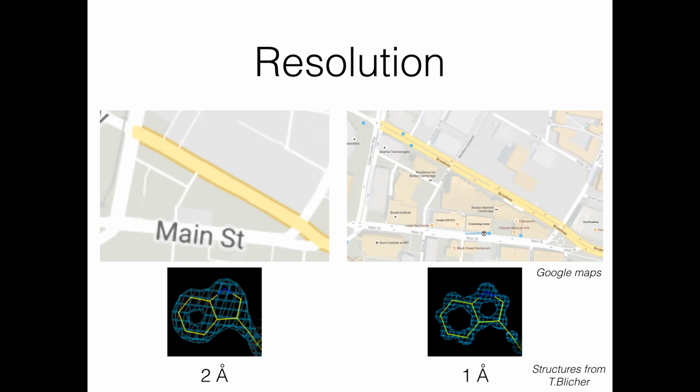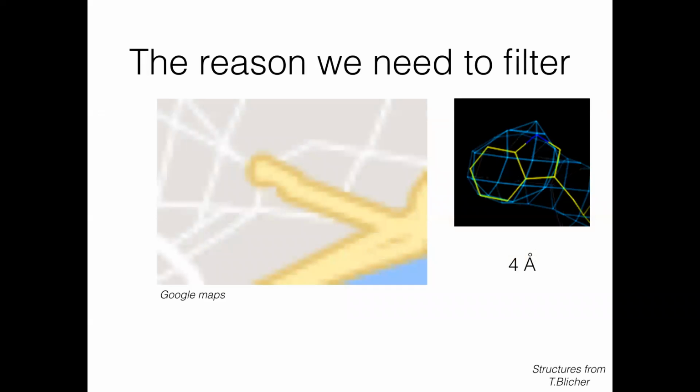resolution. So 1 angstrom is a really, really good one. 2 is also pretty good. But we don't want to work with all structures. We want to discard the worst ones. If you didn't see it, the map is zooming in on where we are hosting the journal club right now.